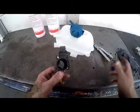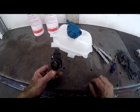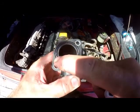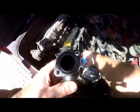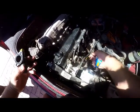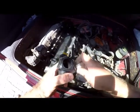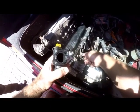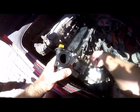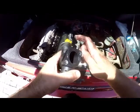So we'll go ahead and fit these two items, and then I'll show you how to bleed out this cooling system, because it has to be bled. As I mentioned earlier, the new flange will have its own O-ring. But as I also mentioned earlier, there does seem to be a little bit of corrosion on the cylinder head side. So what I do is I use some gasket maker, just to help the whole system seal properly. No harm can come of it, only good.